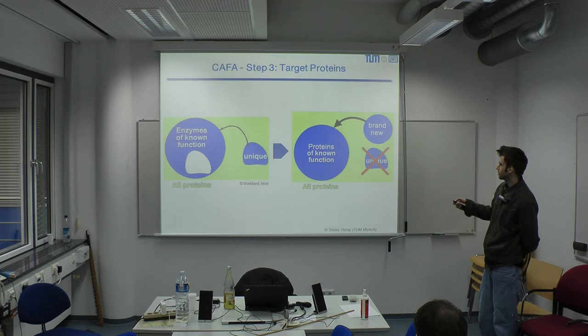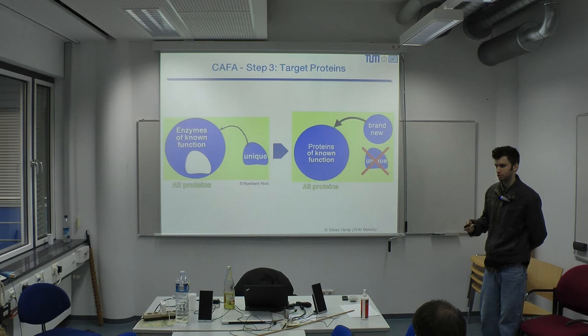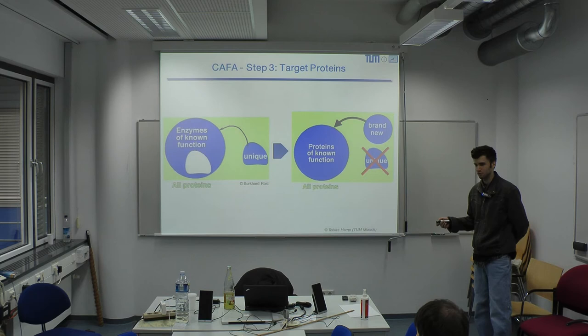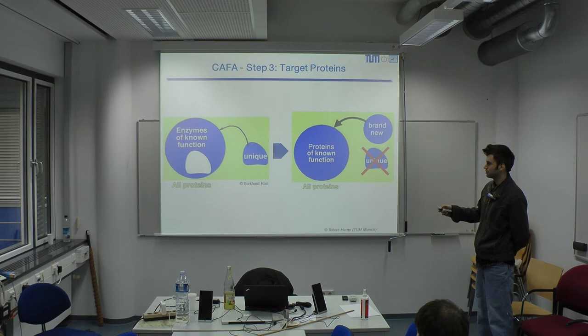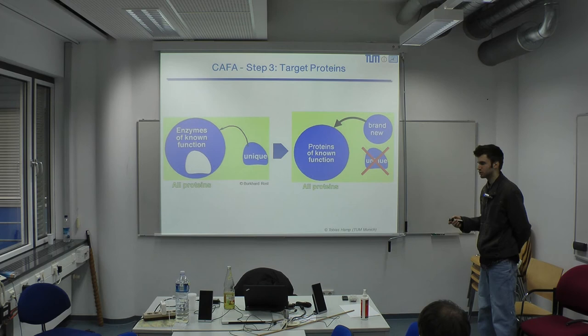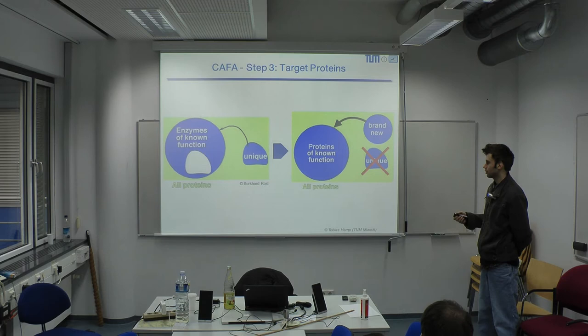So this is a schematic view and a comparison to another evaluation principle that you learned in one of the last lectures. For example, for the assessment of the accuracy of enzymatic activity predictions, you would take the entire SwissProt and boil it down to a unique subset, and then use this unique subset to make unbiased predictions with the entire rest of SwissProt as templates. In this case, we do not perform any sort of sequence redundancy reduction, but only take really the brand new proteins. This simulates how well computational biology could do in comparison with the wet lab experiments that came in during the couple of months between the submission time and the evaluation meeting.